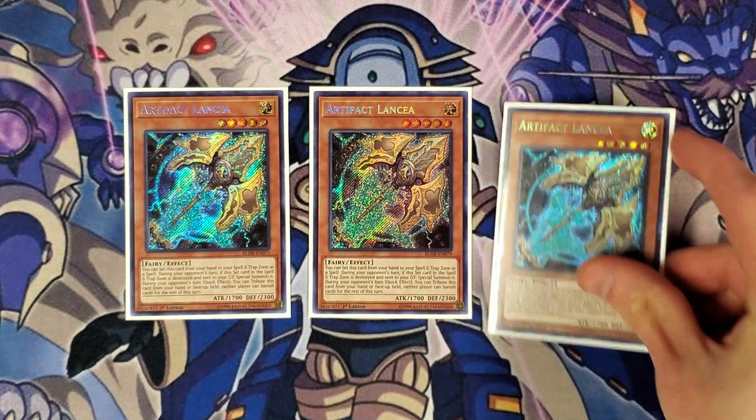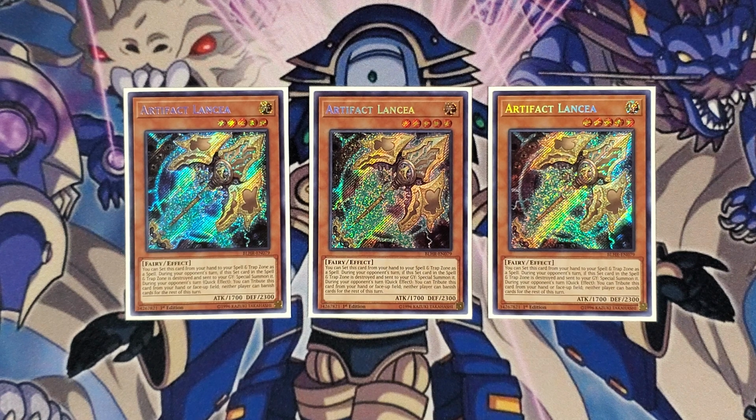This is great against the Dinosaur matchup, and can also be rather useful against the Shaddoll and Invoked matchups, as it has the quick effect where you can tribute it from your hand or face-up field, and for the rest of the turn, neither player can banish cards.